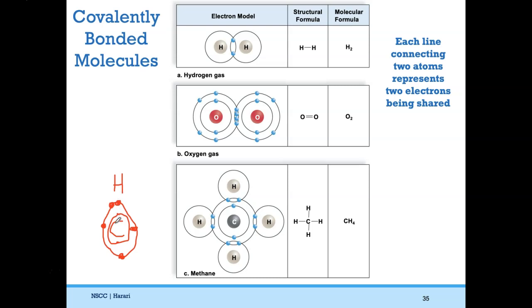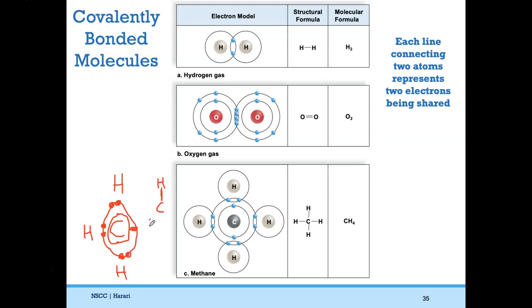It's a handshake, right? This carbon is putting one hand out, this hydrogen is putting another hand out, shaking hands, and that is also drawn as a straight line between the carbon and the hydrogen. So this straight line right here is the same thing as 2 electrons being shared. Each line connecting 2 atoms represents 2 electrons being shared. We're going to have not only 1 hydrogen atom, but a total of 4. Because then, right, there's another one, there's another one.